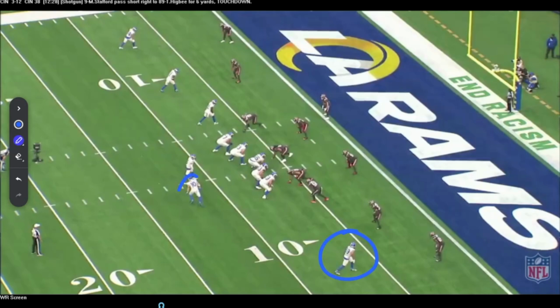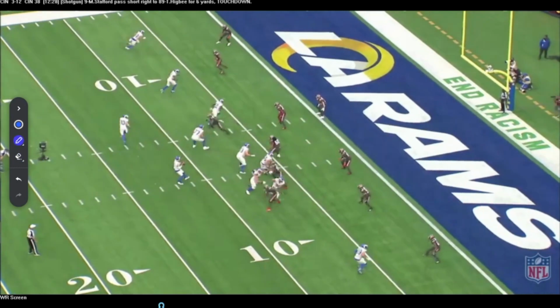So we've got Cooper Kupp in the backfield. We're going to dial this up. We're going to move him out here. Okay, so we've got the chance to throw a bubble screen and block this up to the front side. If we get numbers, if they move and shift, we've got a chance to throw our one-on-one down here to Higbee, or to use him in the red zone or critical situations to throw screens.